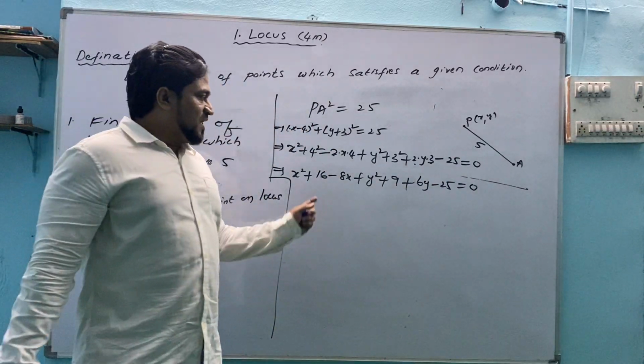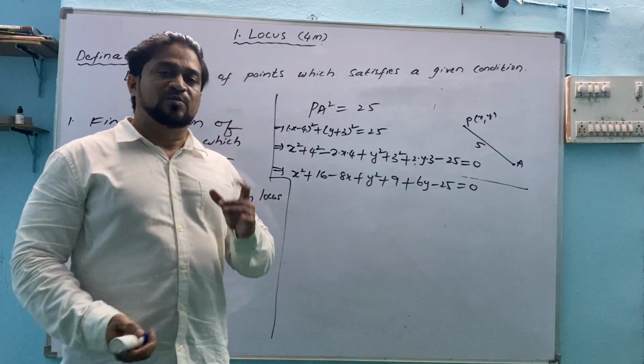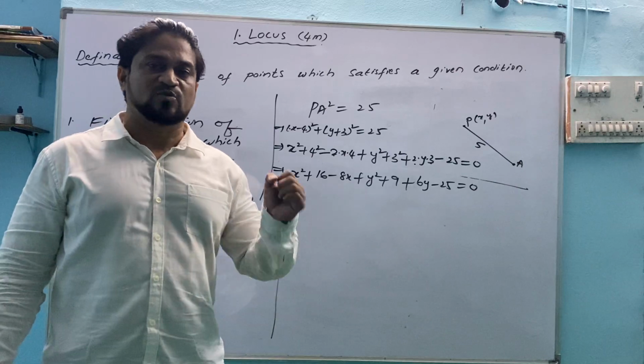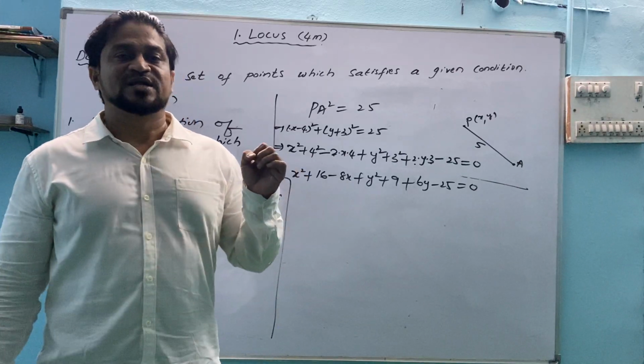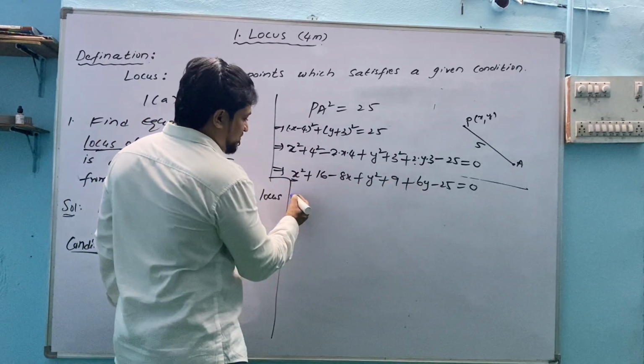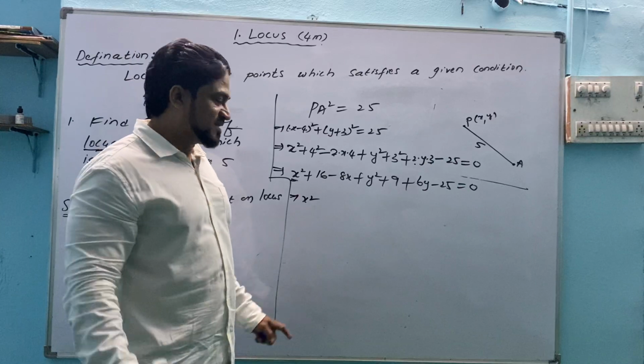After expansion and multiplication, we should arrange the terms. What is the meaning of arrangement? We have to check how many x squares there are, how many y squares, how many x terms, how many y terms, and how many terms are constants. Now, a single x square, so we will write x square. Don't add x square and 16, 16x square, we can't add them.